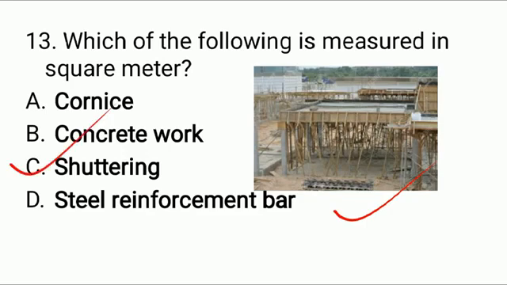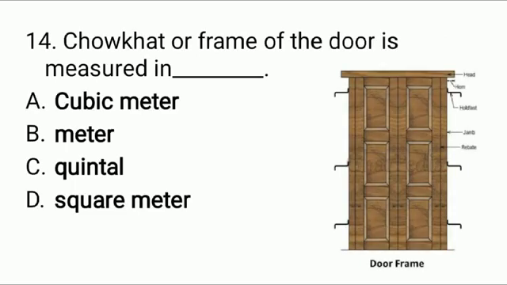Okay. Next question, chowkhat or frame of the door is measured in. So here you can see a door frame, okay, and chowkhat will be measured by what? Measured by cubic meter. It is also an important question. Chowkhat or frame can be measured in cubic meter or meter cube, right?